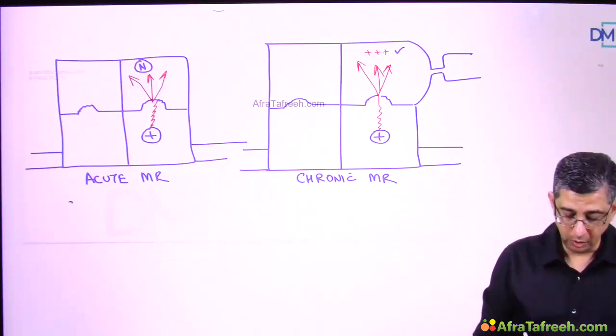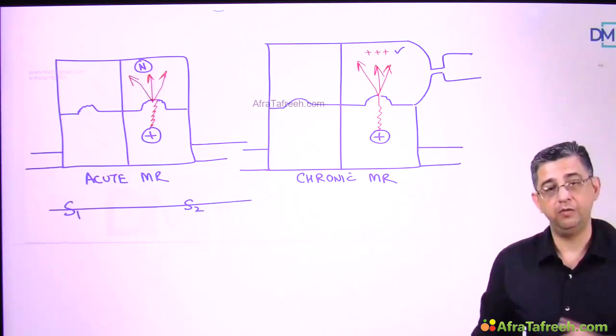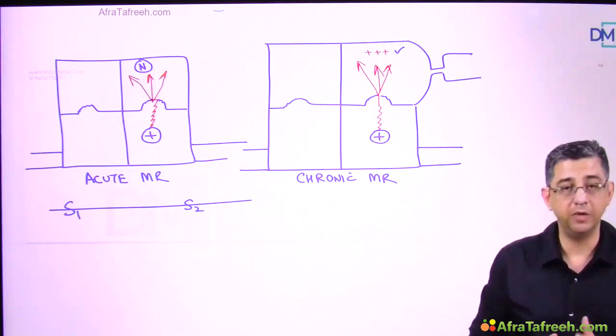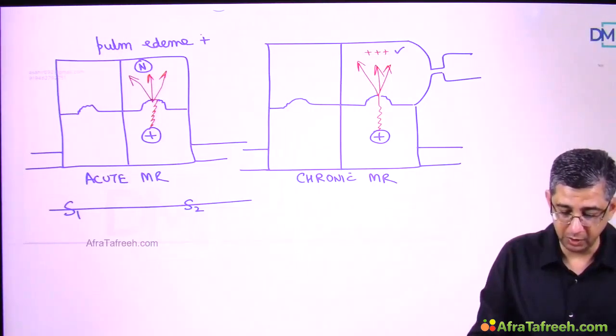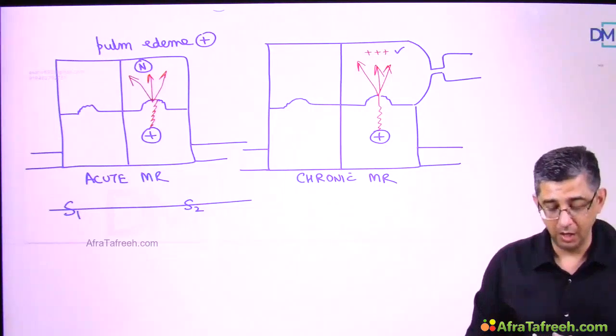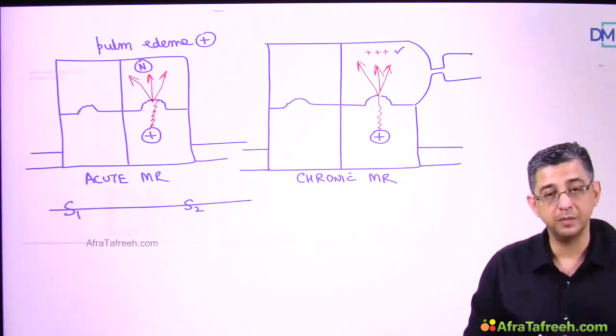Now, in acute mitral regurgitation, the pressure difference between the left ventricle and the left atrium will suddenly become very high, due to which the pulmonary edema will be of sudden onset and the chances of death of the person will be increased. I mean, this person can die in the next couple of hours unless you use proper vasodilators and diuretics for the person.